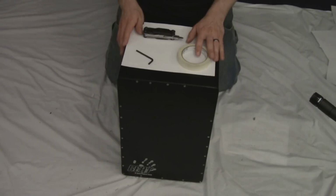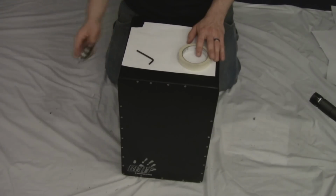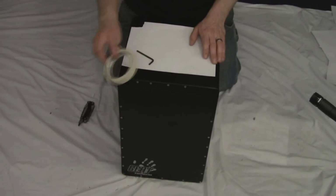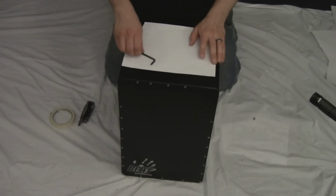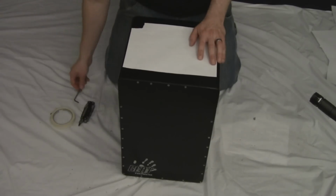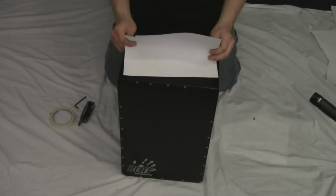Alright, now before we start, there's a few tools that you're going to need. You're going to need a small Phillips head screwdriver. You're going to need some masking tape or duct tape. I prefer masking tape. You're going to need a small Allen wrench or drum key, tuning key. There's actually one provided in your cajon, and I'll show you how to access that later. Finally, you're going to need a piece of paper and or cardboard.